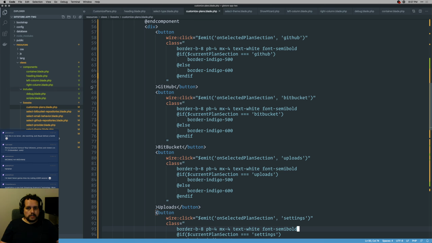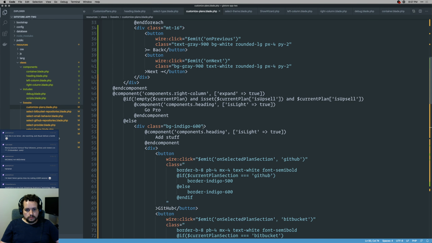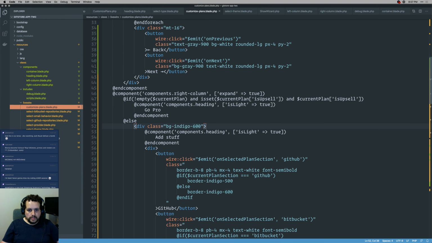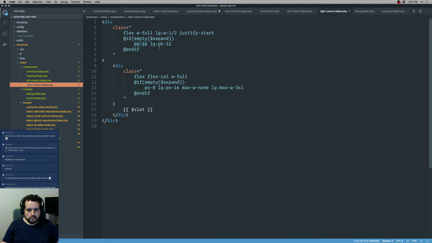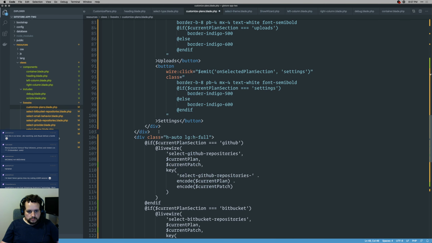Okay, I don't have icons to put in here yet, so that kind of needs to be sorted out. The heading needs some margin. So I'd say, what is the margin that we have on the right column here? I'd say like this. So that's vertical. So padding, okay, to start with, padding top 16. Oh, does that actually change? No, it's just the padding bottom that changes. Okay, fine. Padding top 16, I need to copy this over here and end this div as well.